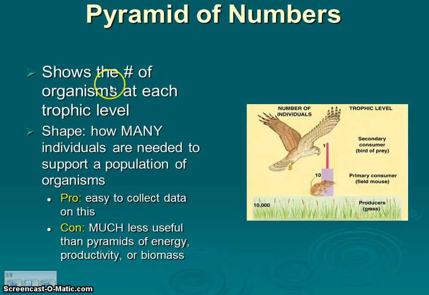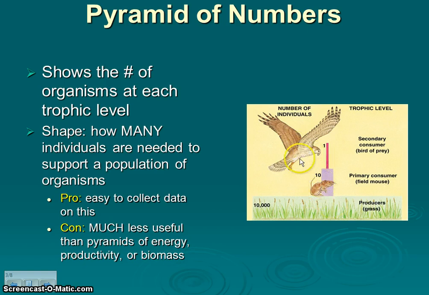Compared to numbers, which is just going to be how many organisms are at each trophic level. We talked about in class that it's hard to guess which way we should measure number of organisms. So for grass, we can measure clumps of grass. We can measure in number of blades of grass. Blades would really represent how much photosynthesis is happening. We talked in class about number of leaves on a tree versus number of trees. And the green area is really the area that's doing the photosynthesis. But this could be hard to measure, so we do have to balance ease with how much information this is going to provide us.